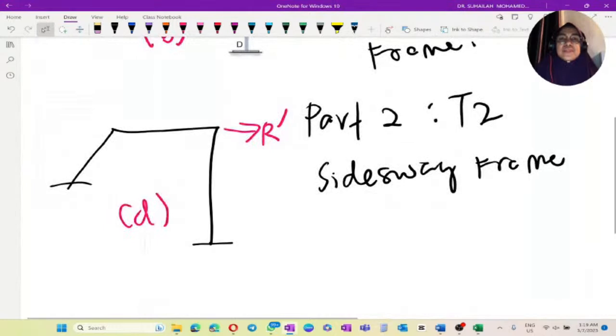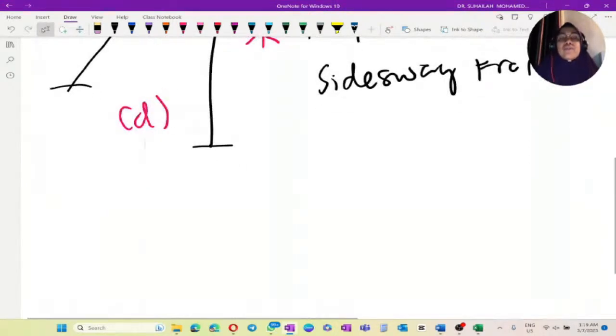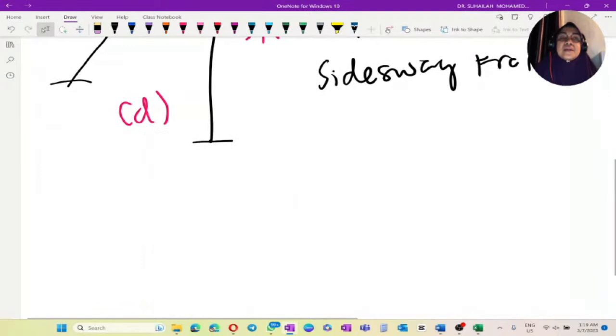Okay, so we will start with table number one. Of course, we have to have the stiffness factor and distribution factor, because we will use this distribution factor in the table for both table 1 and table 2. The details about the calculation of K as well as DF have been explained in the previous video for a frame question. So we just skip that one, and we just do table number one.